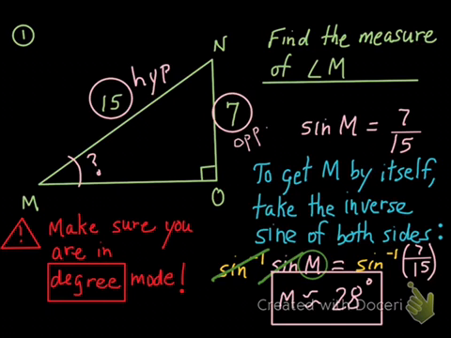Let's take a look at another example. So as you go and do additional examples here, whether you're using sine, cosine, or tangent, the crux of the challenge is to undo the sine, cosine, or tangent that you have chosen by utilizing inverse sine, inverse cosine, or inverse tangent. That'll bring you to the promised land.